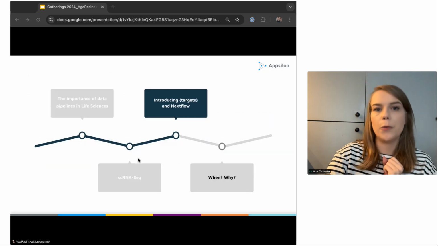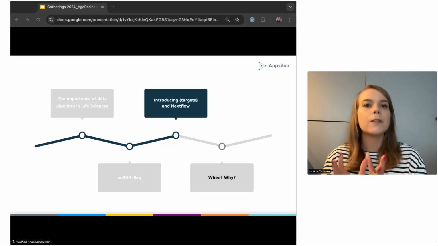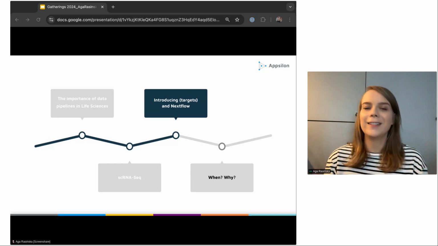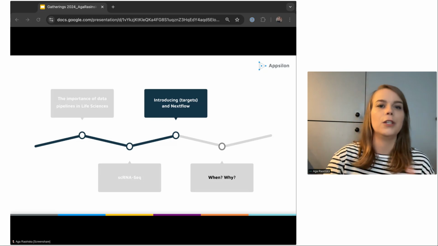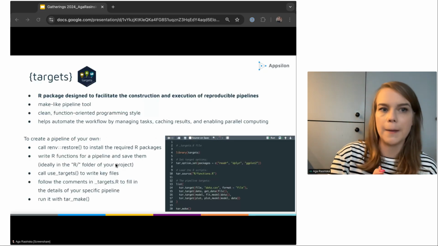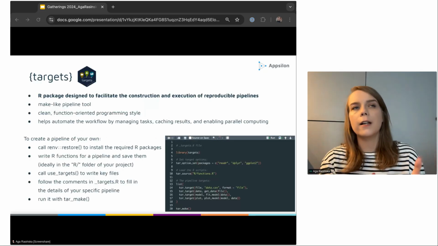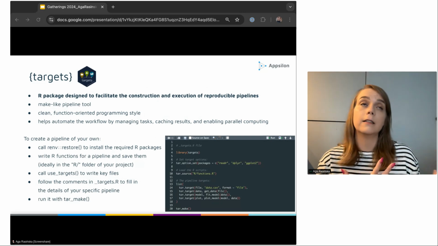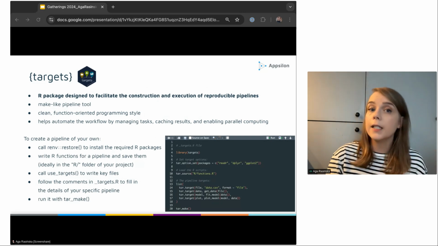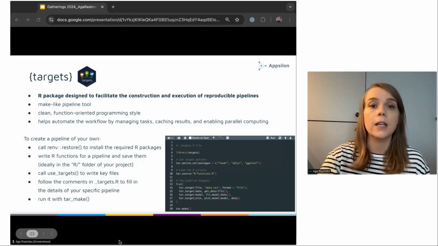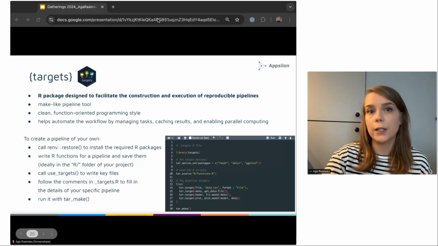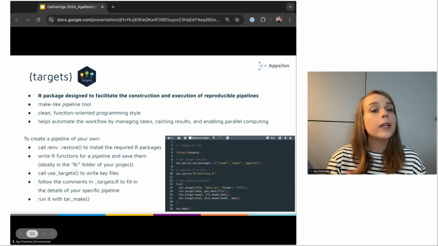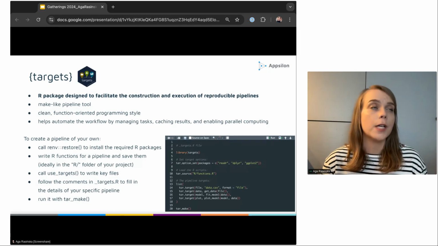So let's move to it. And here is where targets and Nextflow come in to help you out. I want to introduce you to the concept, starting with targets, an entire package designed to facilitate the construction and execution of pipelines. Make-like pipeline tool, very clean and function oriented.